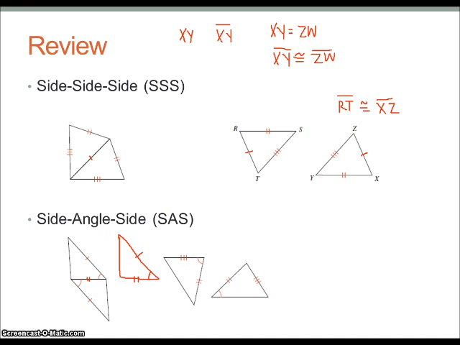Right, looking at number 4. We have these two triangles. We have an angle. We have 2 sides on each one. But if we look at them, this angle is included. It's between these 2 sides. Right? This angle is not included. Okay? It's not included because it's adjacent to one side, but not both. So because of that, this is not congruent, or we don't have enough information to say if it's congruent. Right? It could be, if we were to actually measure or find some more measurements, but we don't have enough information. So we have not enough info.